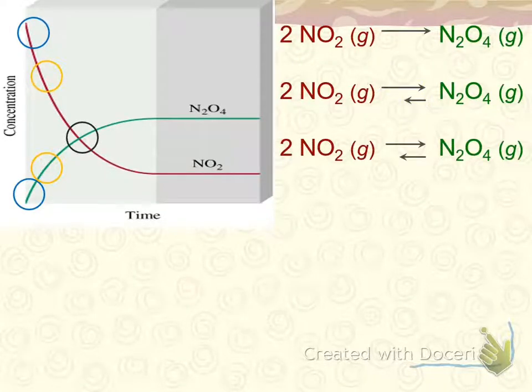Okay, our next cut point is now really interesting because the amount of red and the amount of green is actually equal. If you look at this little dot right here, it turns out that I have the same amount of red and the same amount of green. But when I look at this section here, what do you notice about the arrows? Are they the same length? No. This implies that they're not going at the same speed, even though I have the same amount of red and green. So why are they not going at the same speed?